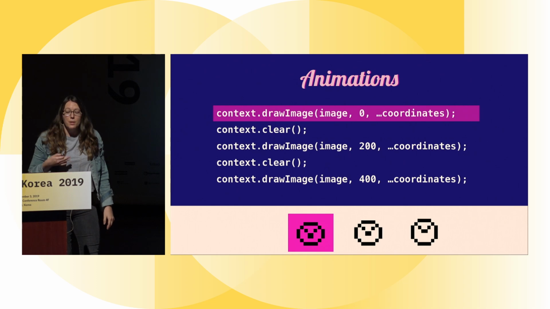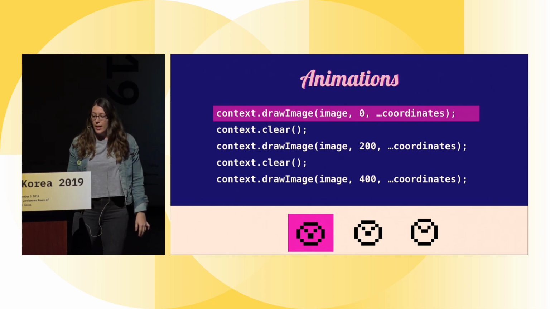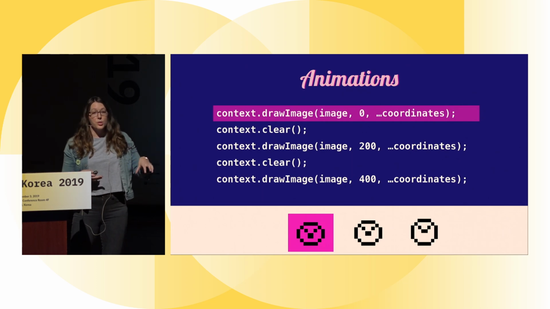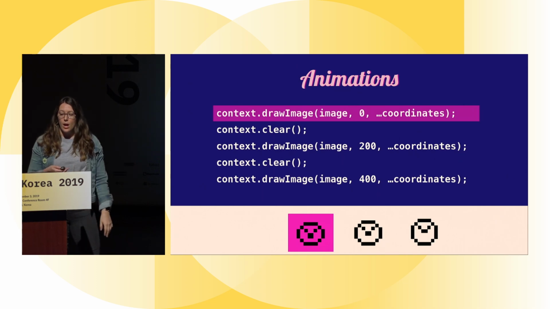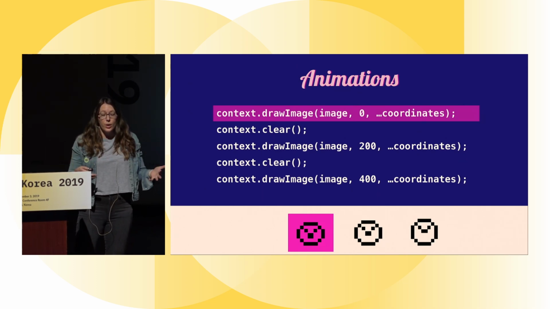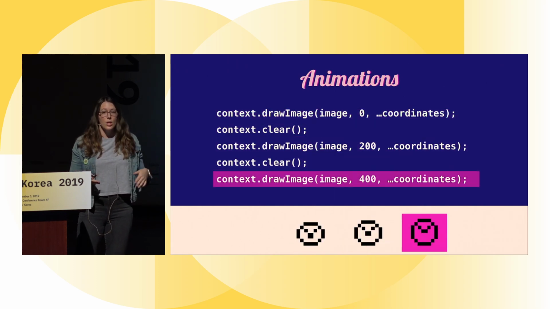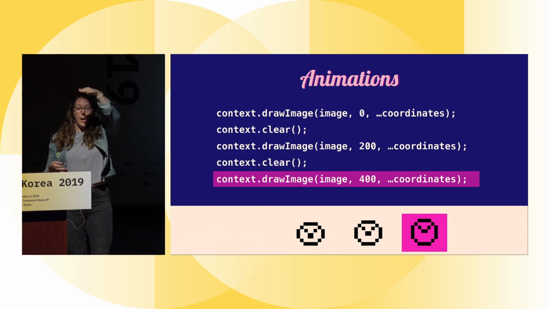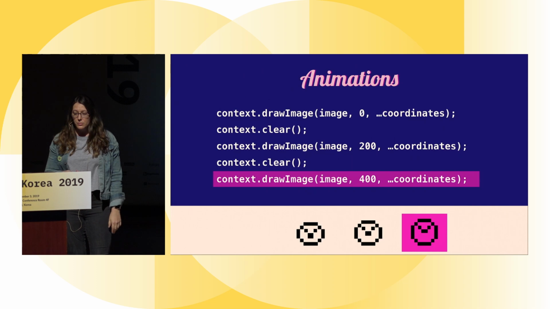And then for the animations in the game, I decided I want to use a sprite sheet. So below is the sprite to bounce the Tamagotchi. So if you go 1, 2, 3, it'll go up. So if I need to animate this, I need to draw it at 0, and then 200, and then 400 pixels. So that's going to bounce the Tamagotchi up. And then I would do those coordinates the opposite way to go down.